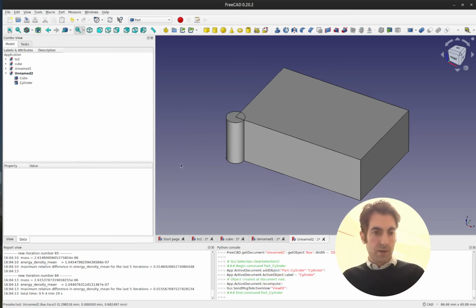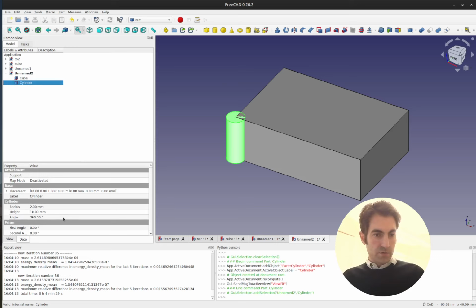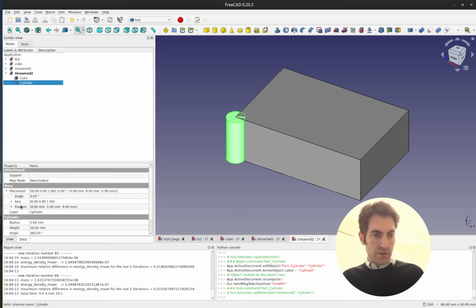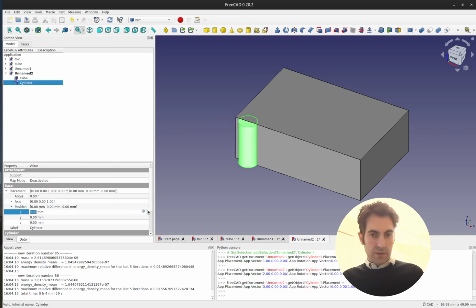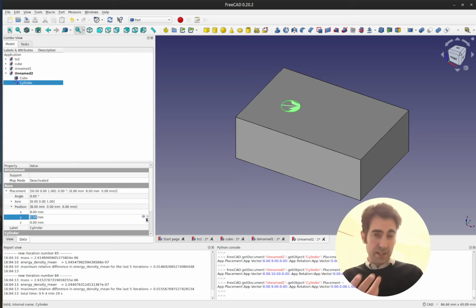Let me make a hole here. This cylinder goes a bit more into the inside. Let me put it, for example, here. Okay, so I have one cylinder which is going to be used in order to attach something.